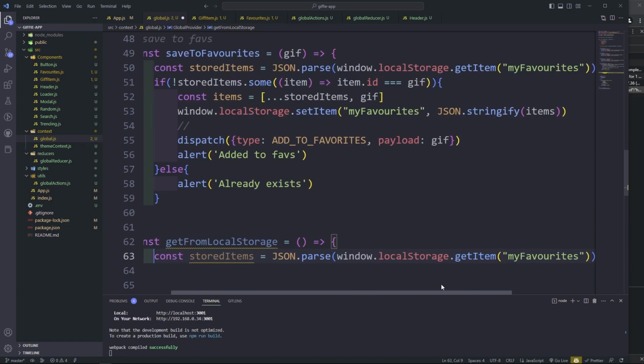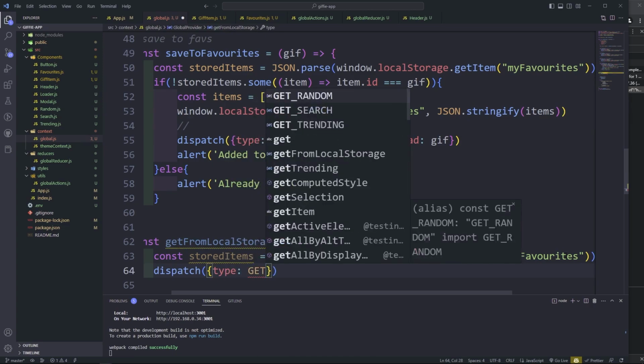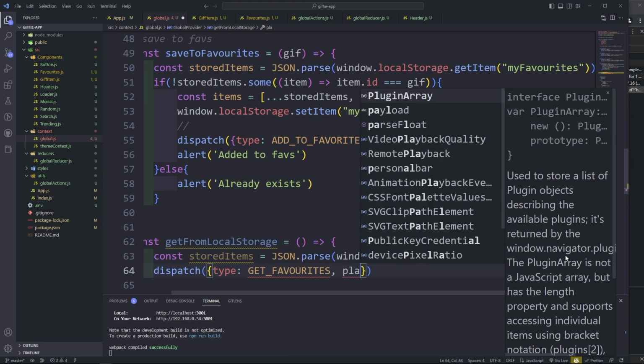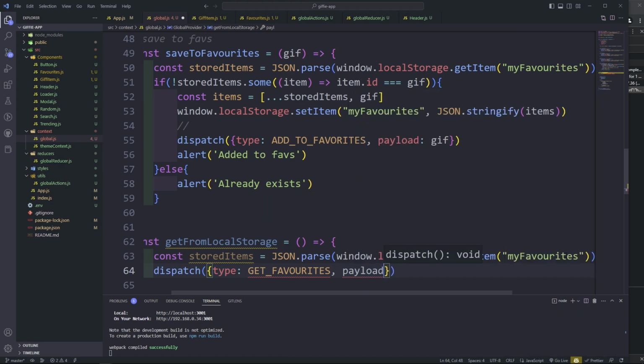Okay, so here I'm going to say dispatch. So type of the action is going to be get favorites. So that's the action, and then we're going to do a payload, which is going to be stored items. Okay, so get favorites.